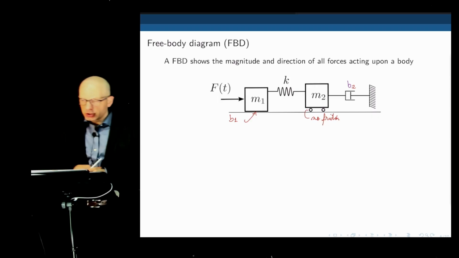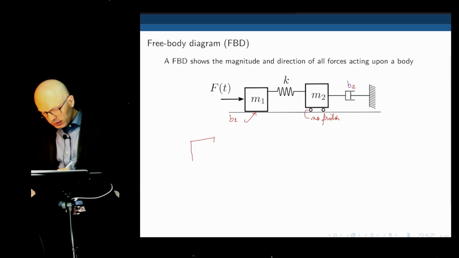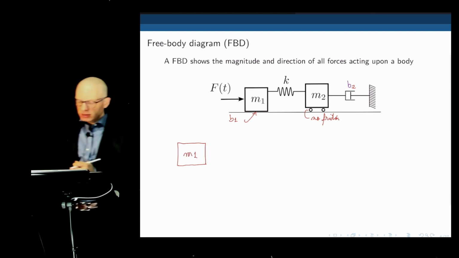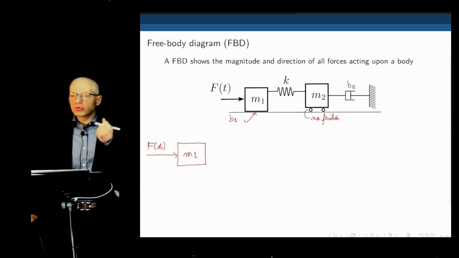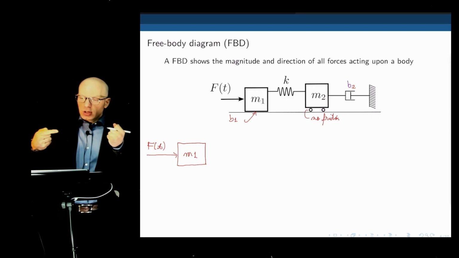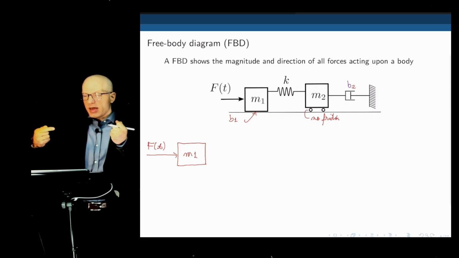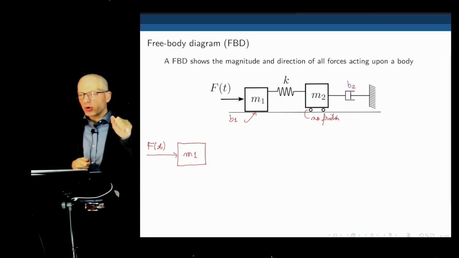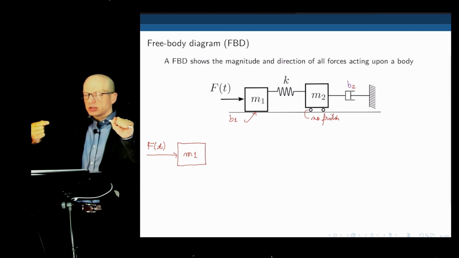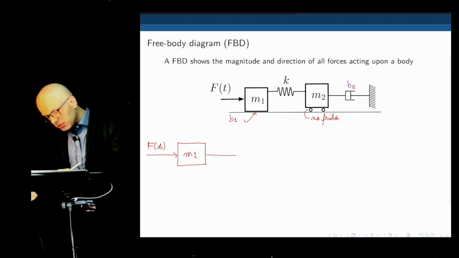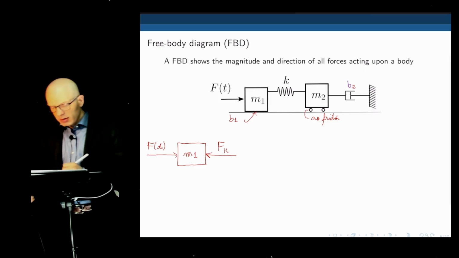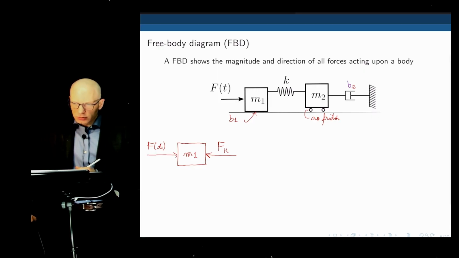So now let's create the free body diagram for each of these masses. For mass M1, we have to now replace the effect of all these elements by the forces they produce. So force F of t is still here, applying a force to that mass. If you now hold mass M2 and apply force to M1, you see that the effect of the spring K on mass M1 is pushing against force F. If I hold mass M2 steady and I displace mass M1 in the direction of force F of t, there is a spring now between the fixed mass M2 and mass M1 that is moving towards it, and that spring is pushing against mass M1. So that spring can be replaced with a force. Let me call this force F of K, which is the force due to the spring.